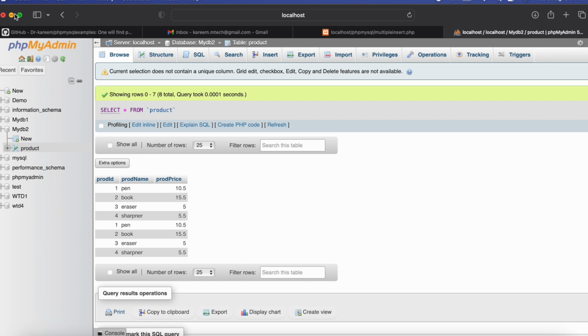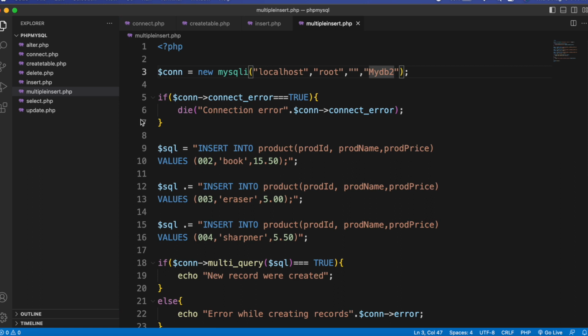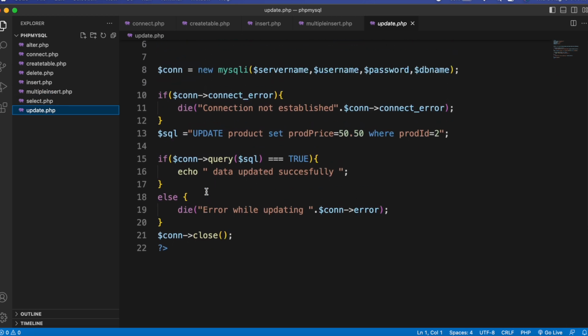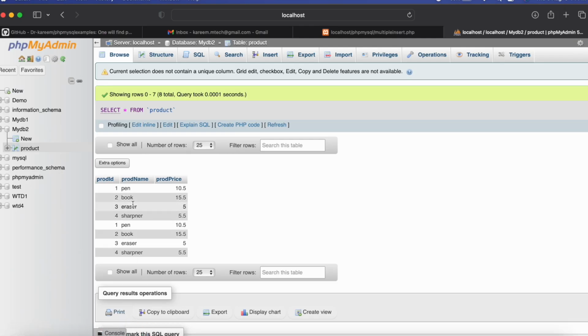These are the basic SQL commands that we can use here. We do also have other commands, like for example if you want to update some data. In this case I will just go through the SQL command: update product table, set product price to 50.5 where product id is equal to 2. Normally if we see here product ID is 2, here it is 2, and 15.5 is there. I want to change it to 50.5, right? So that will be executed here.